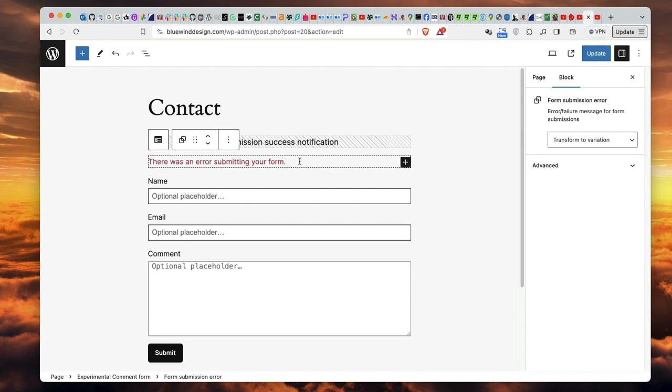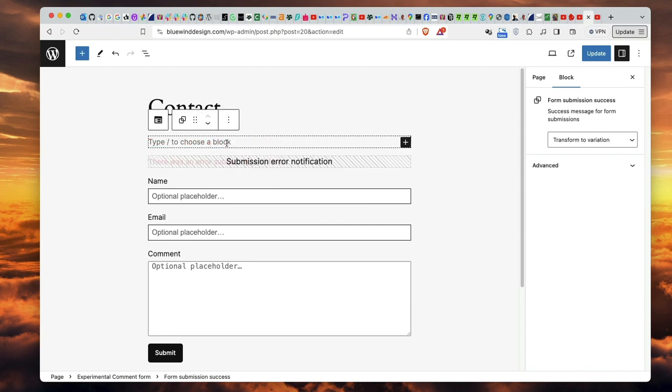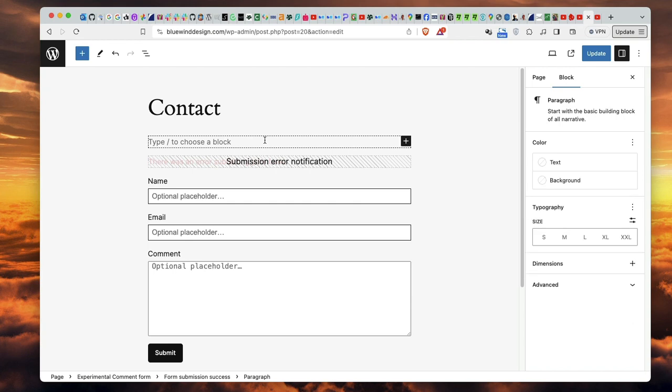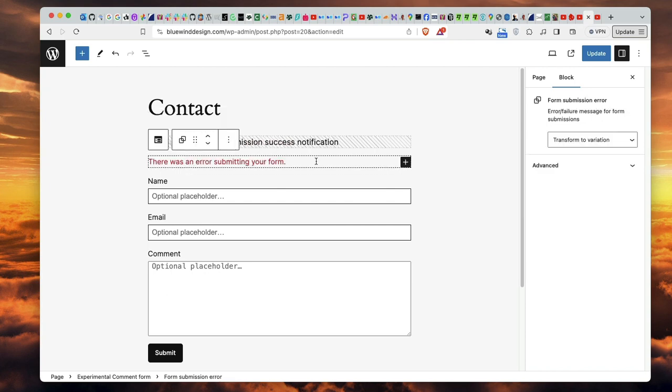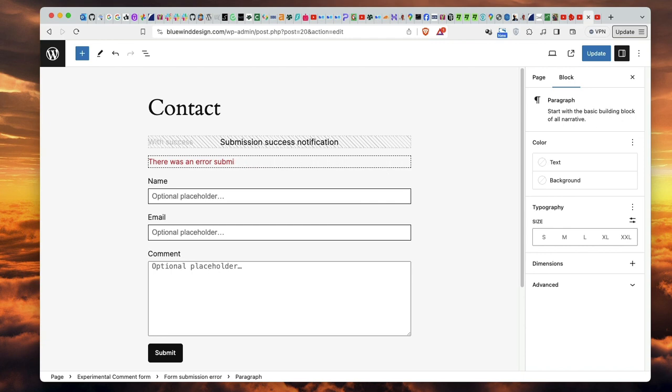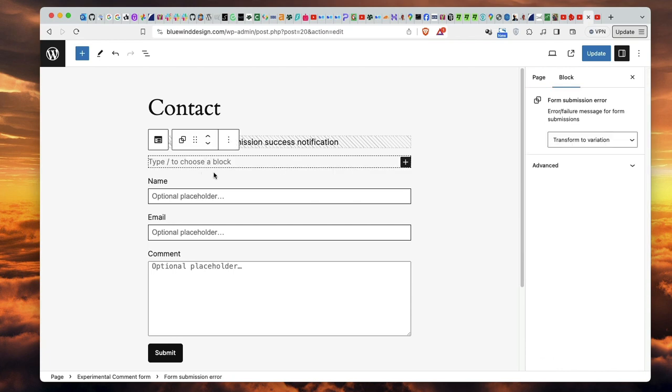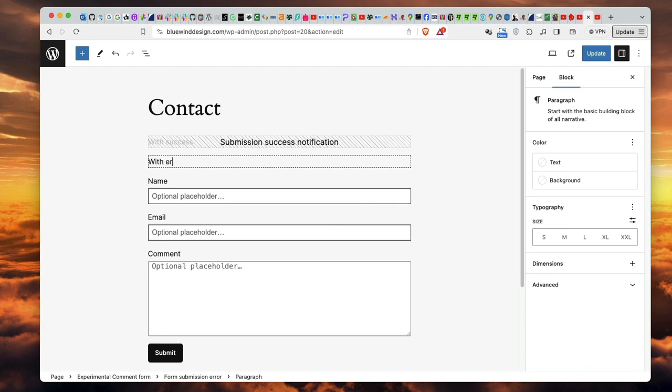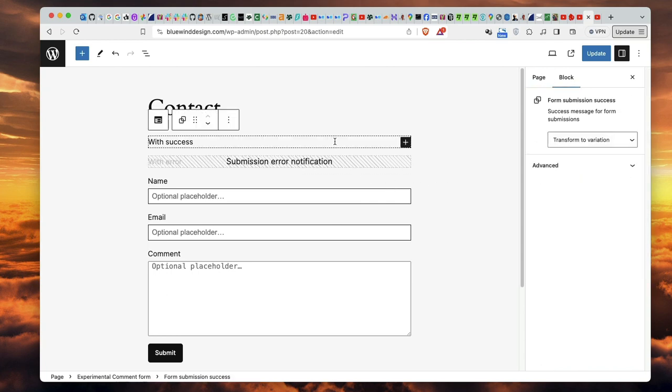Because this should be a default placeholder. And when I change this and remove what I write, it would be nice to have this brought back again. Because right now this is just blank. I'm not able to get the original text back. So I'll just write with success, with error, with. So removing this, there's nothing there now. As I said, it would be nice to have the original text back again when I click into it with error. Because sometimes one wants to change something, but one wants to bring the original text back again.